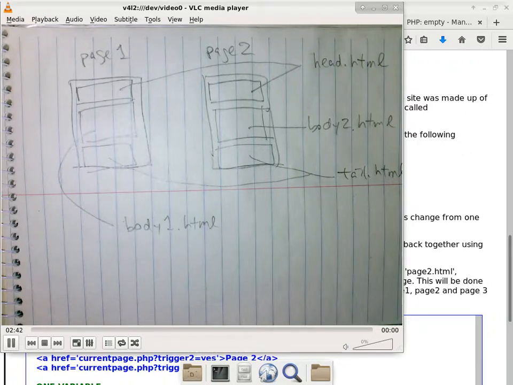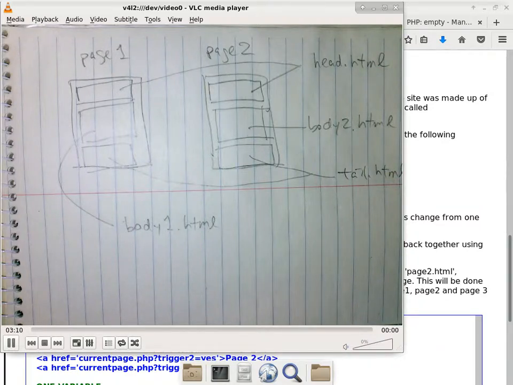In the code section of your PHP script, you will just unconditionally say include head.html, because that part you need anyway. You will also unconditionally, at the end of your PHP script, include tail.html, because you need that part also, regardless of which part of the content you are actually trying to refer to.